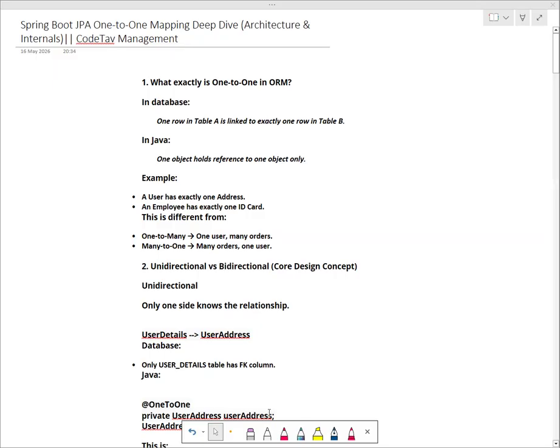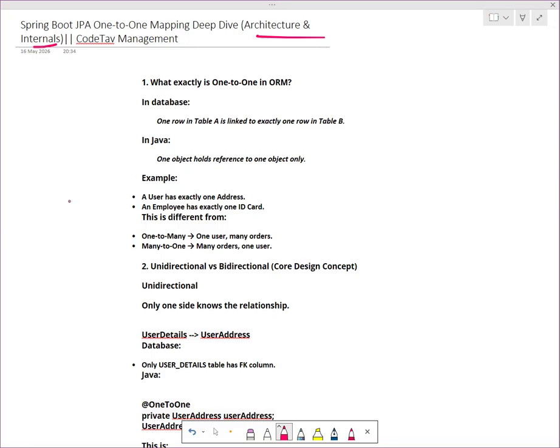So we are continuing with our Spring Boot tutorial. I have already explained the one-to-one mapping, but today I will deep dive into it, and some topics I've covered I will repeat as well. But some of the topics I will cover more deeply. Mainly the architecture and the internals I will discuss here. That's the motto of this lecture. I hope that will be helpful for you, and through that, the one-to-one mapping journey I will end.